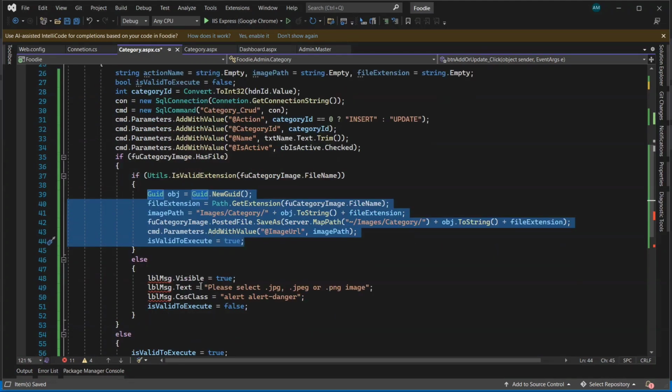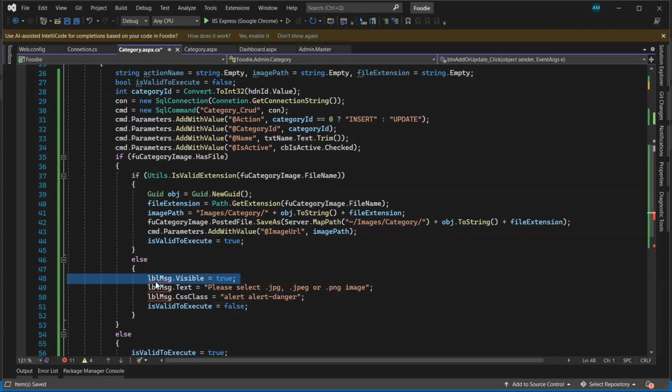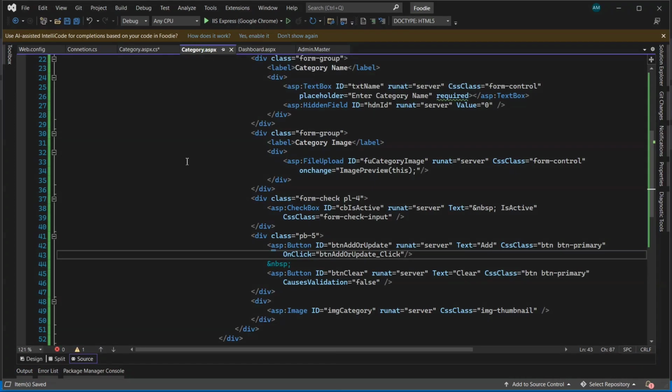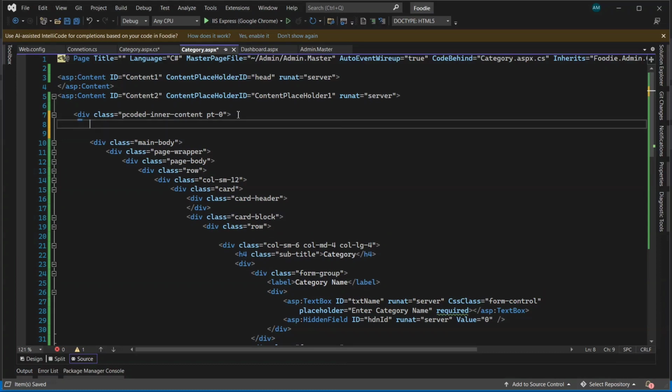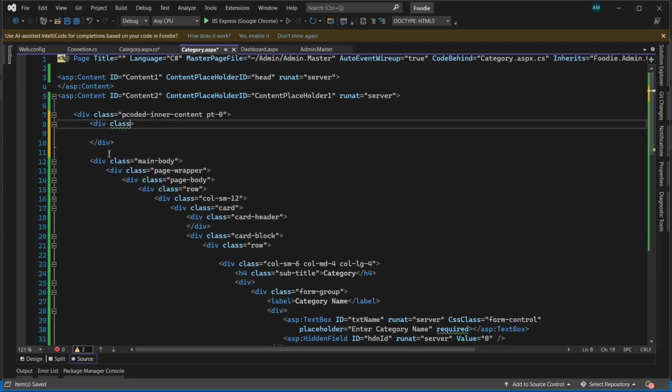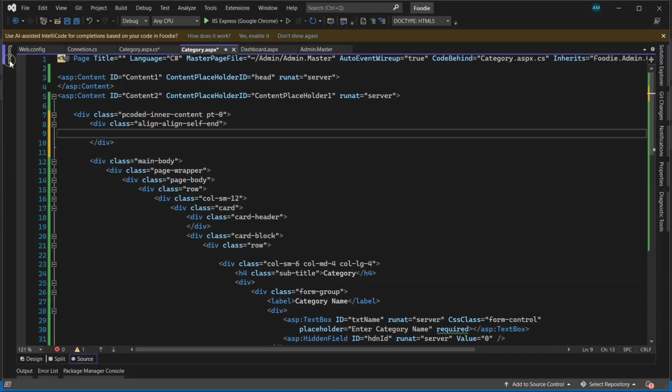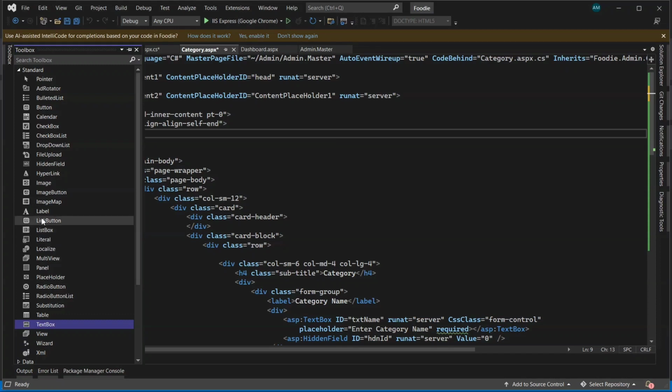Right now we don't have this label control, so let's first add that in the design page. After here, let's take one div tag. Within this let's take a label control from the toolbox, double click on it.